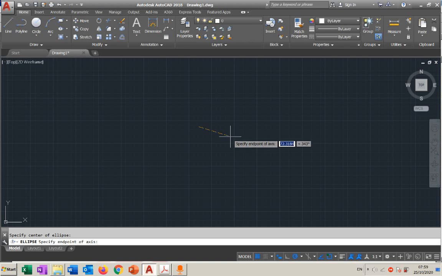Now, as soon as I click, AutoCAD is asking me: specify endpoint of axis. Why? Because we said that it will ask us for information on the primary axis. Now here, it can be this axis, it can be this axis here, yes?